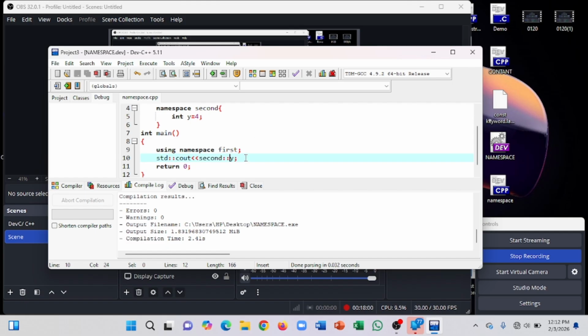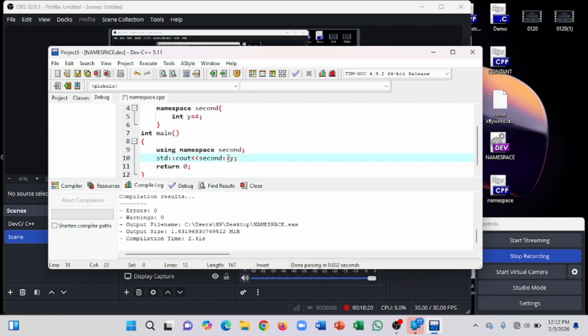You can change this one to second. It's just playing around with these things. It's actually an enjoyable game. Yeah, C++ programming is enjoyable, just playing around with these things.